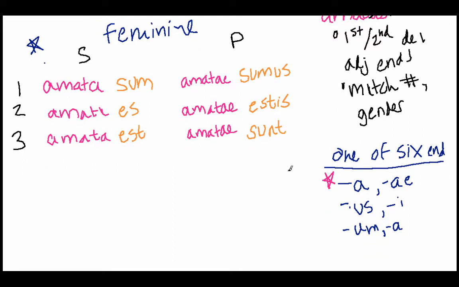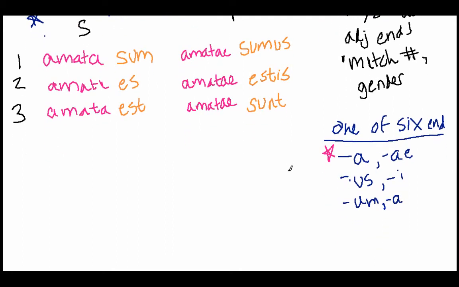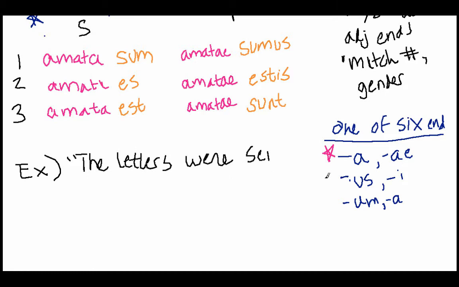So now let's go ahead and translate a sentence. I'll give you a sentence in English, and you can go ahead and translate it into Latin. And let me just say it's an example: the letters were sent. Okay, so we know that the letters is our subject. The dictionary entry that we're actually going to use is littera, litterae, feminine, letters. So we're just going to make that litterae, and it's a first declension feminine noun.